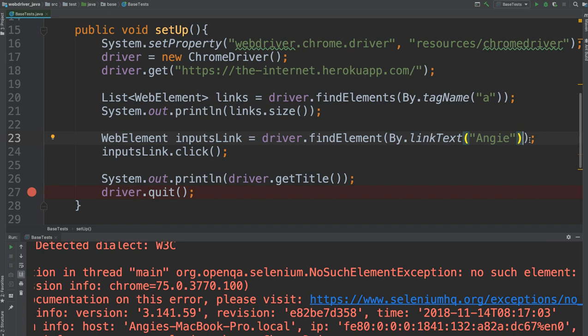And then another common reason for this is that it's not in the right state just yet. For example, if I were to click on this and then try to count the links, or say, then find me something on the page that's not there. If it went too fast and I was expecting it to still be on one page, but it was actually on another page, that could cause the error as well. But we will talk about how to deal with all of those types of things in the next chapters.